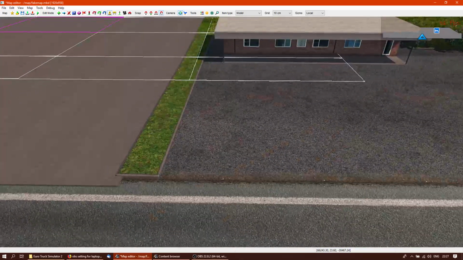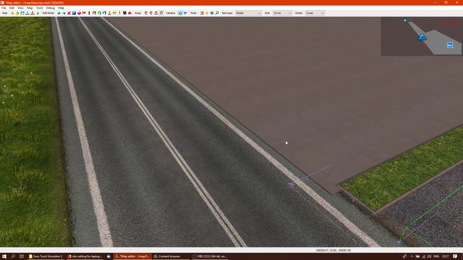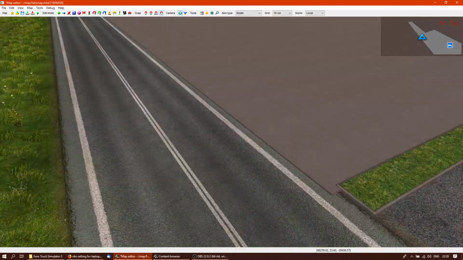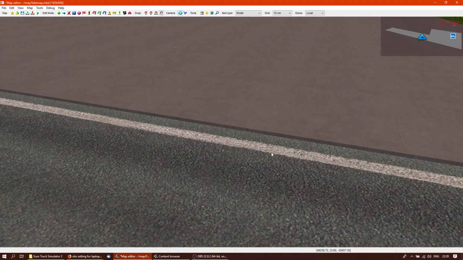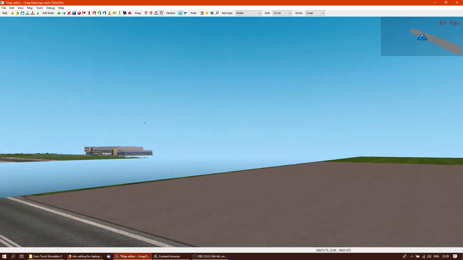Our concrete is fine. Ask to make this, you can drive your truck here, but it's not looking nice.